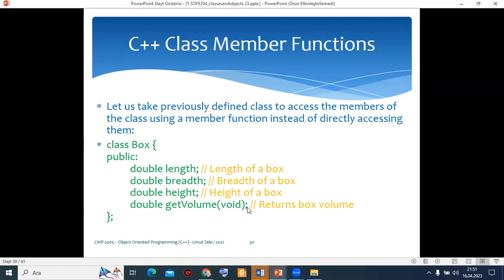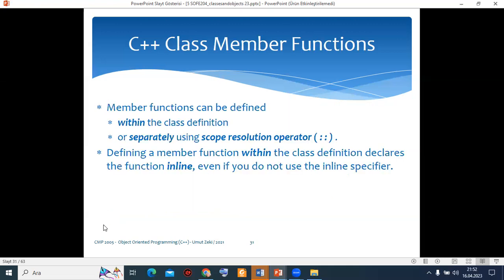So it means the definition is somewhere after the class definition. Member functions can be defined within the class definition, which means if we put the definition of the function inside the class, it is within. Or separately using the scope resolution operator.